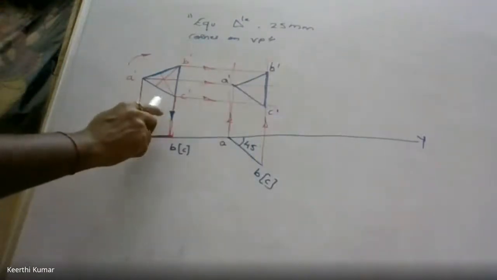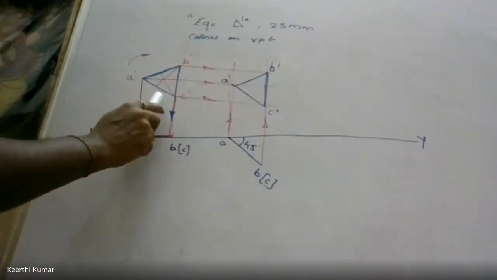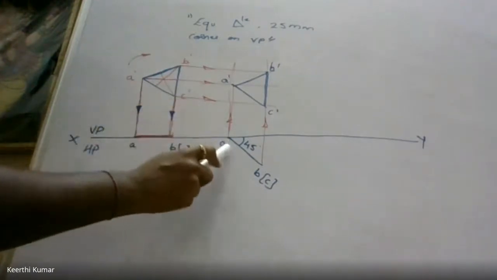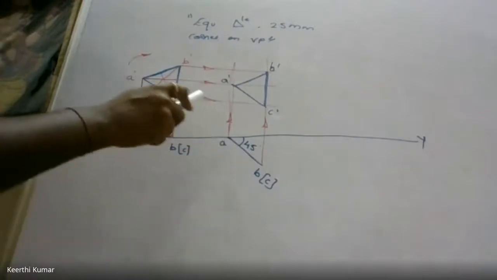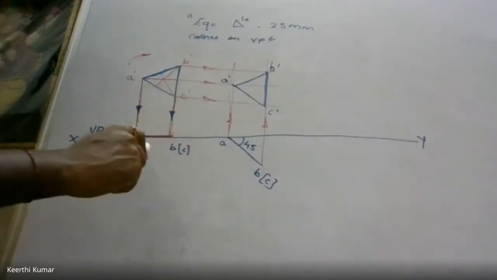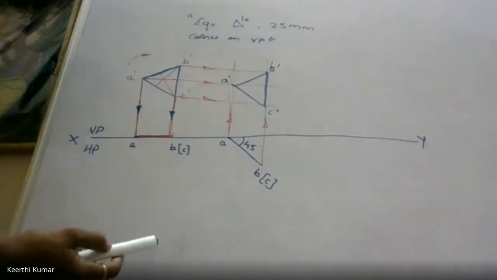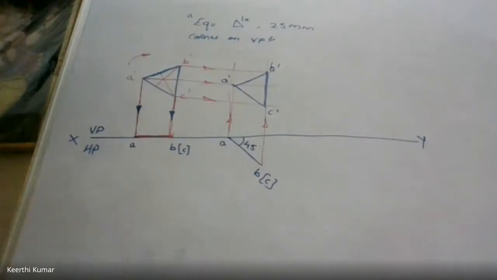So next. Now the lamina is resting on HP, hence we are satisfied with respect to HP. The lamina is resting on VP, so first we are satisfied with respect to the VP condition. So what is the condition with respect to HP now? Which is the left out plane? The left out plane is HP. What is the condition with respect to HP?